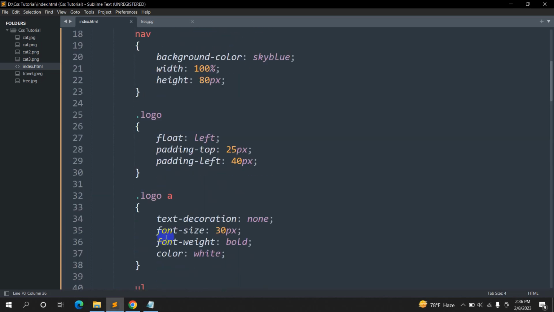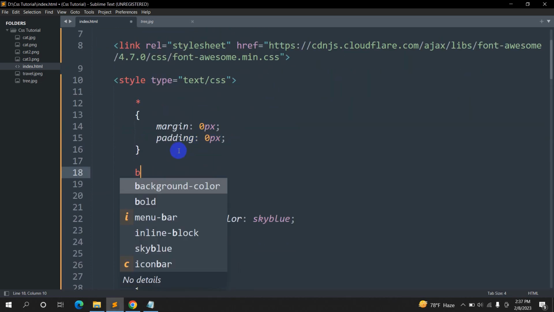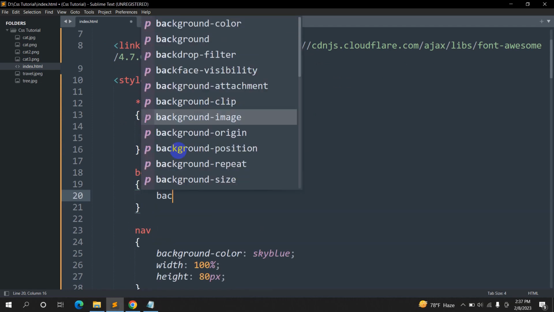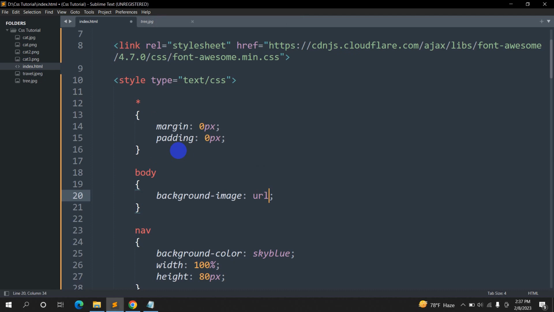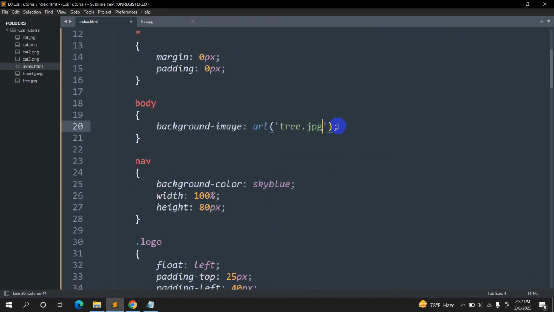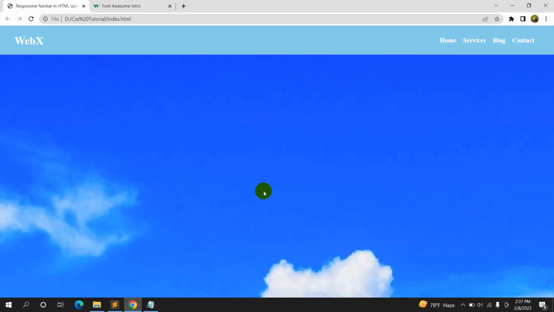So for it, what we are going to do is that here inside the style, we're going to say over here body, then second bracket, and here we are going to say background image URL, first bracket, single quotation, and we have an image t.jpg over here. If we now save it, then if we now refresh, we have the image over here, but the image is not showing properly.